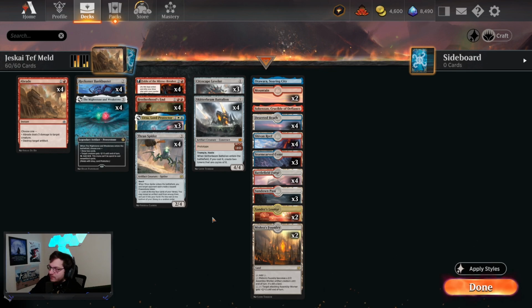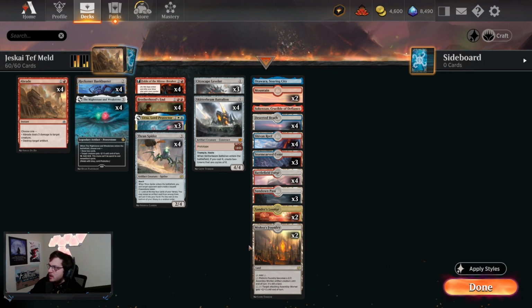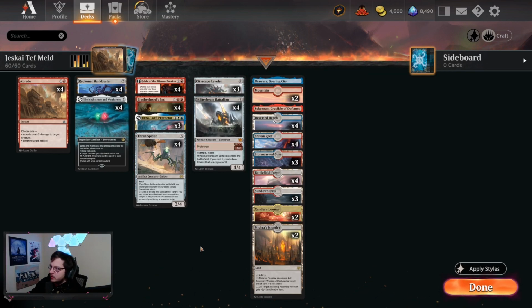The Foundries never came up. They were in one hand, made me mull. But I had 2 of them. If it was any other land, I'm probably able to keep it and play with it a little bit more. You can probably also play this deck without this land, for the most part. The mana in terms of having a white mana on curve for this Urza never really came up either. I always had the white mana.